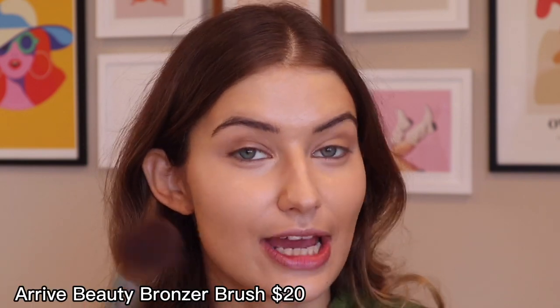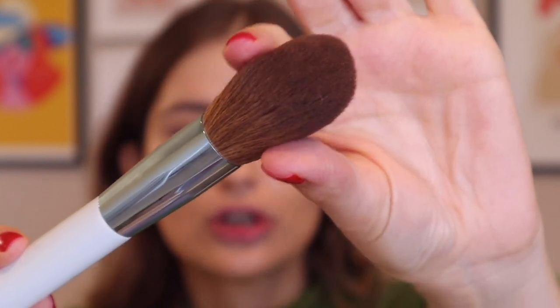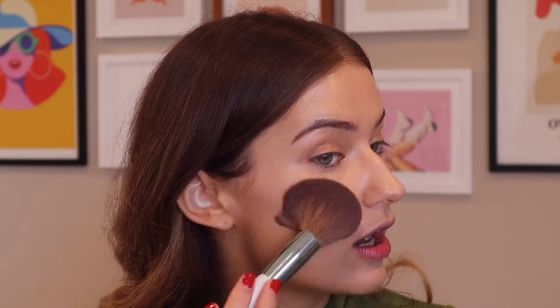You're seeing a lot of old favorites I haven't picked up in a while and a lot of new ones. This is Arrive's Beauty bronzer and their brush. This brush is so heavenly — it's so soft, kind of reminds me of Charlotte Tilbury's brushes, which are on another level of softness but extremely expensive. This has a really expensive-feeling handle — it's heavy and the bristles are just so soft and perfectly domed, which really helps with bronzing and contouring. Their bronzer is a clean, talc-free bronzer in shade Light Medium.